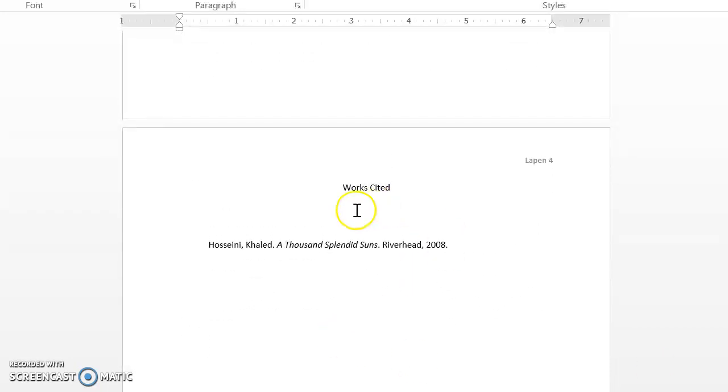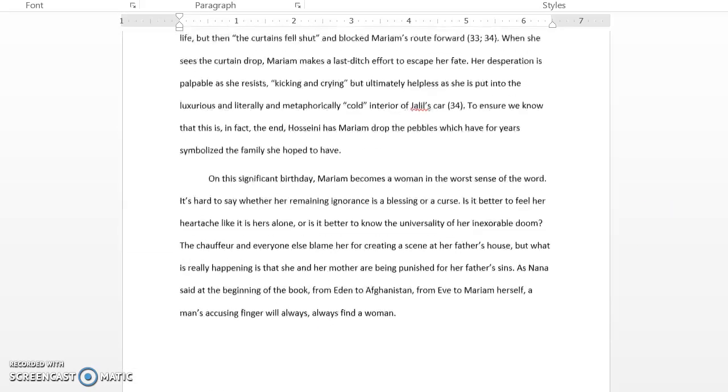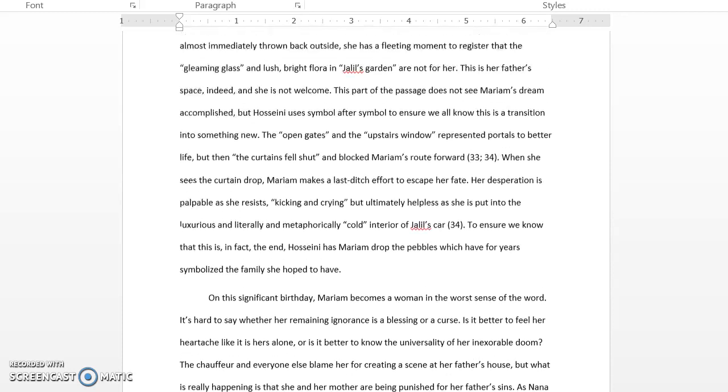But so the works cited page, the title of that page is works cited, and then you just add the author's name, a period, the title of a novel is going to be in italics, and then the name of the publisher and the date that it was published, the year that it was published. And that's it. It's pretty straightforward. The other thing that I want to point out is in-text citations. People struggled with this too.